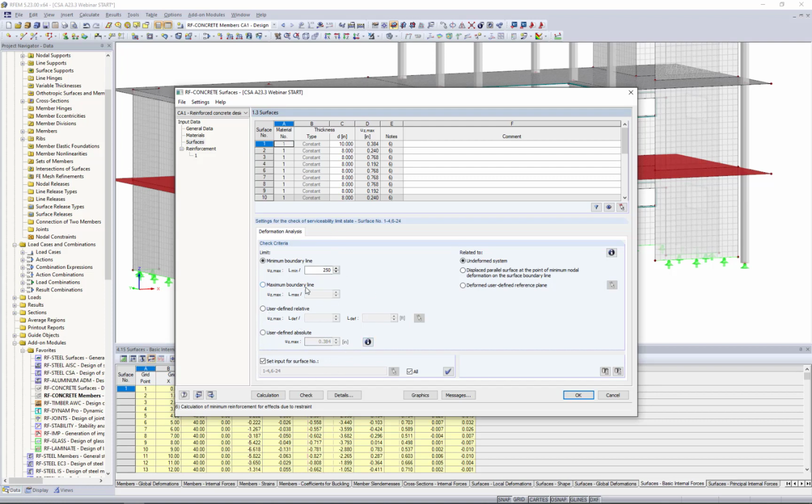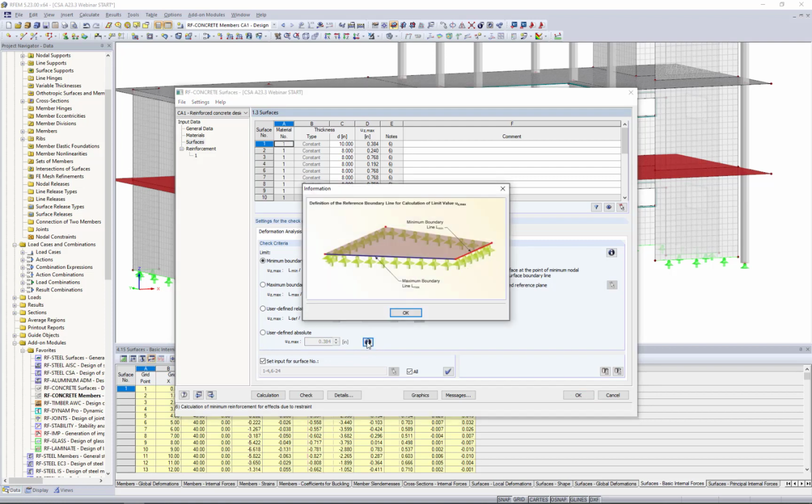We need to define what is the limiting deflection ratio for these surfaces. Is it based on the minimum boundary line over 250, the maximum boundary line over 250? And if we have any question about what does this mean, minimum versus maximum boundary lines, you can click this little info button down here at the bottom, and this will tell you exactly what the program's referring to.